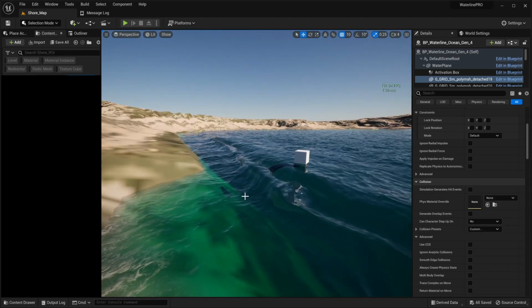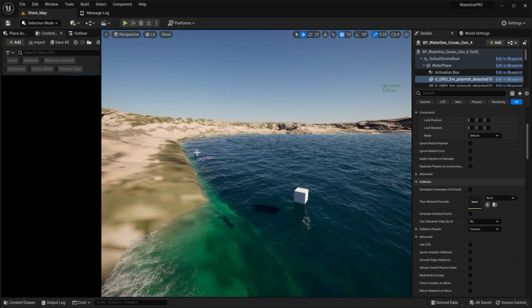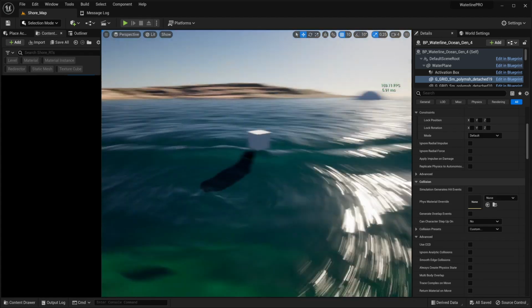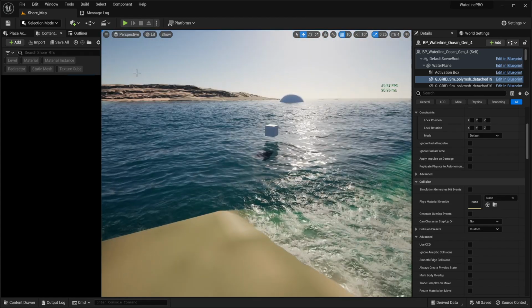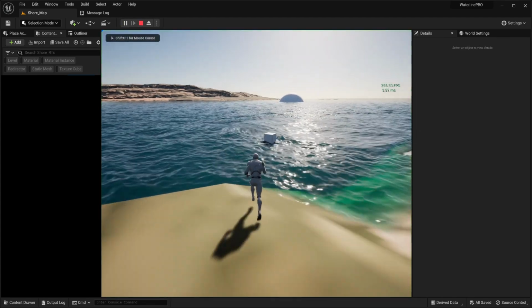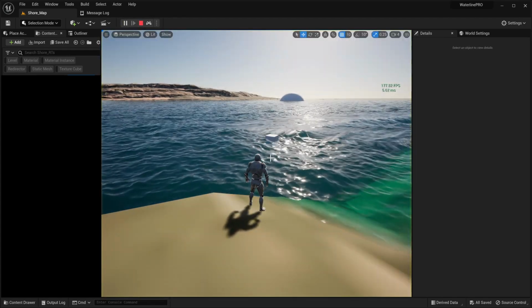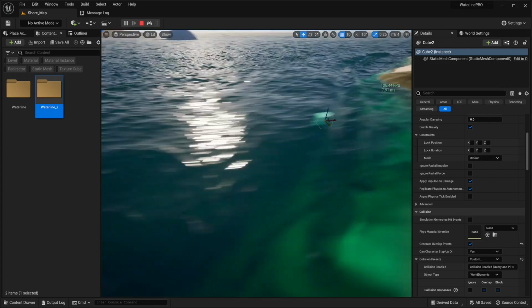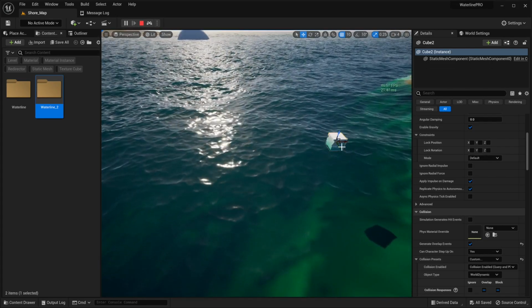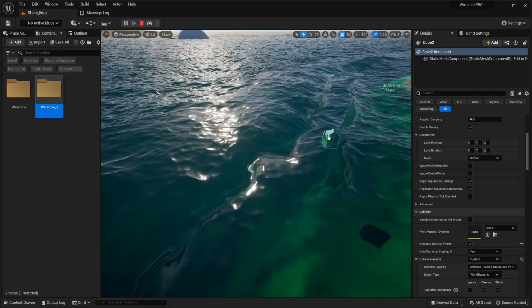So, for example, let's have a look at how things are handled in terms of physics. This is a little cube that we have over here, and we're just going to launch the level again. And we're going to exit. So, for example, we could see that this cube is close to the shore, which just has this sort of calmer area, and it's not being affected by the ocean buoyancy.